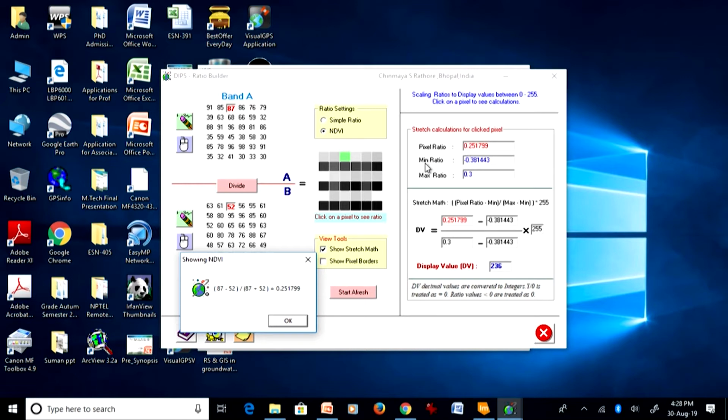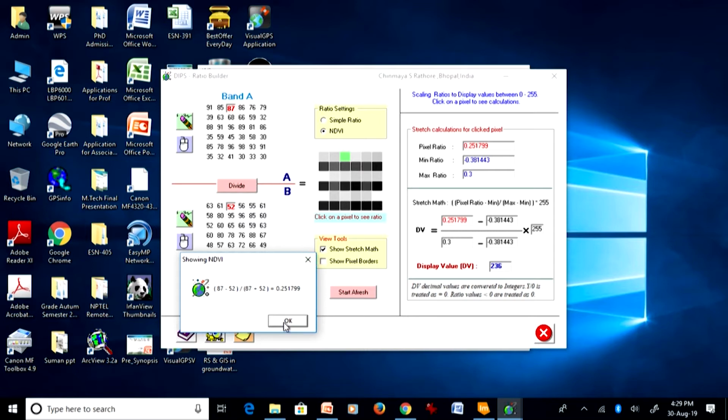Of course, the mean pixel value here is 0.251, the minimum value is minus 0.381, and the maximum value is 0.3. So, these values have also been used during the normalization, so that we get an integer value in our output image. The pixel value in an image has to be an integer, and that's the one condition.